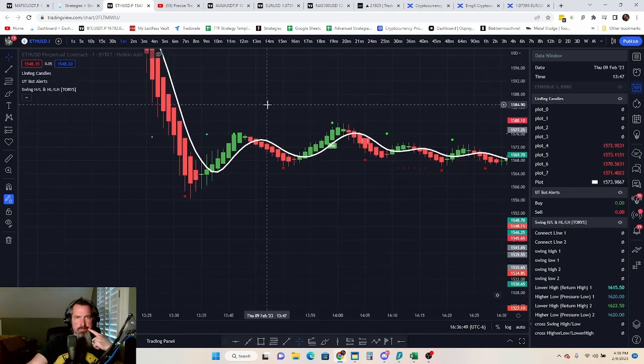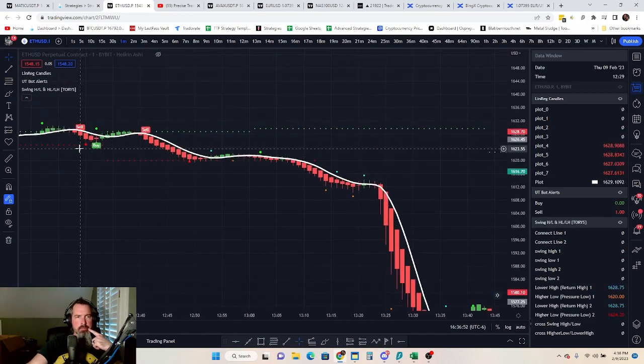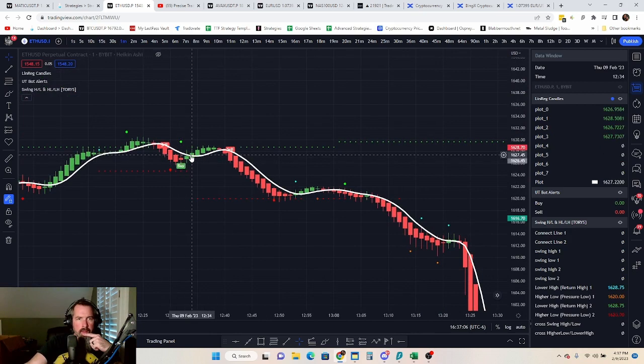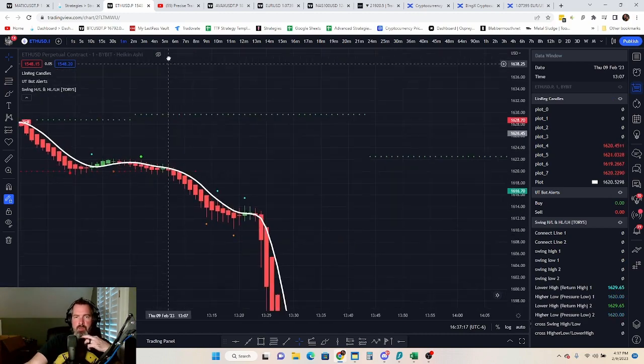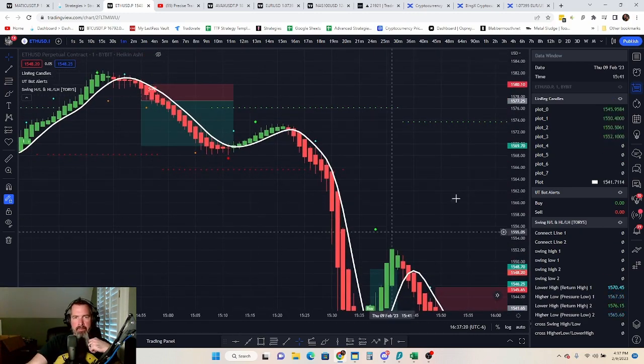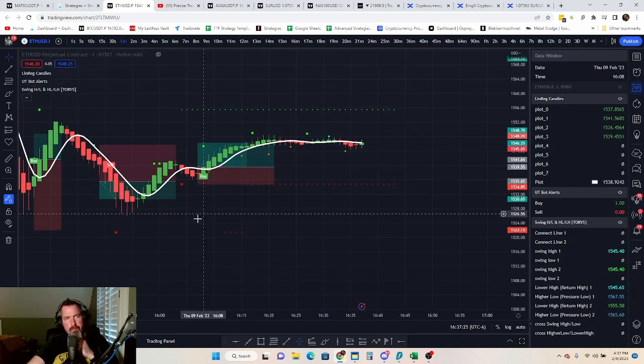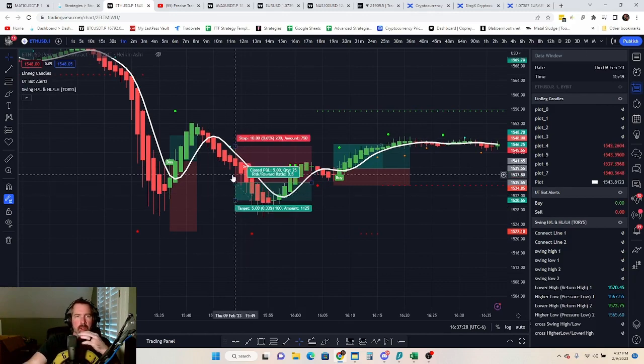Swing high would be okay. That one just depends. It's above. That one would have been sketchy. Yeah, we'll just use the swing high and low for now. We want more wins than losses. Okay.